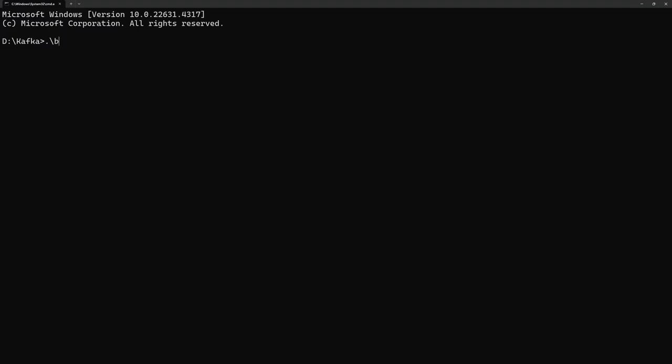I will say here, we will have bin. Go inside, we will have a bin. Inside that, we have something called Windows. Within that, the commands like zookeeper. Whatever command we have here, this command holds good only for Windows. For Macintosh and Linux, you will find that here itself.